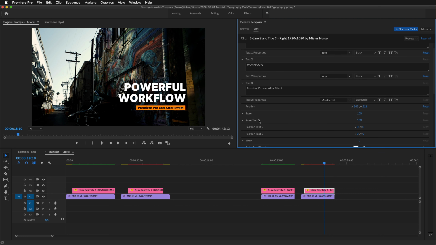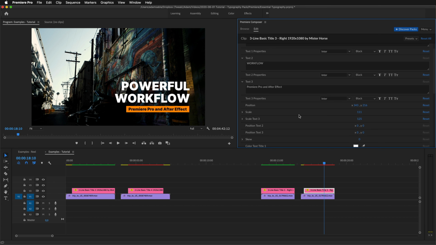Let's scale text 3 like this, and I will make it Inter as well. Black. Nice. So I'll scale it up a little bit, and I want to make these gaps smaller.